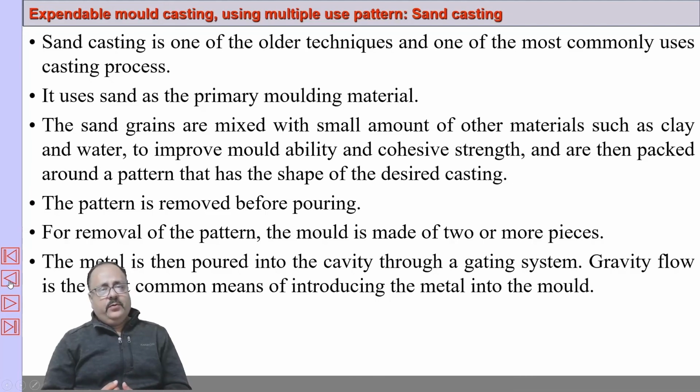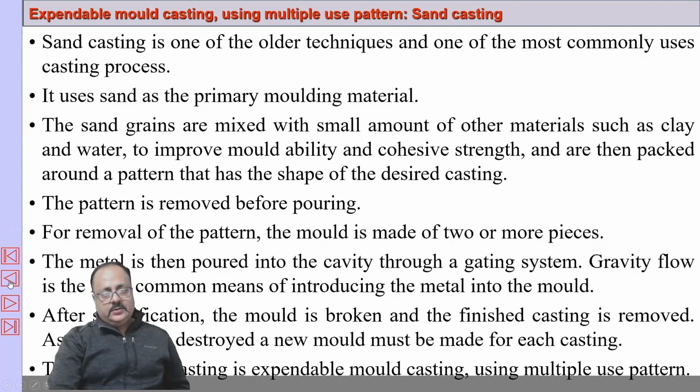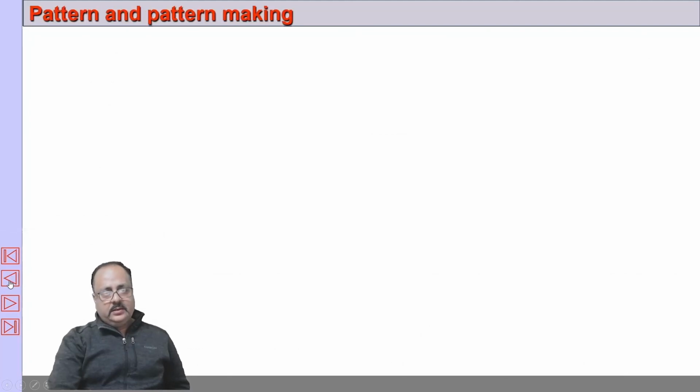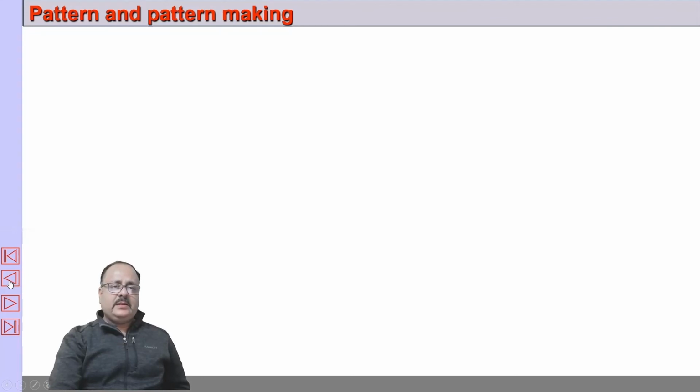So therefore, patterns are of various types. The next lecture will be devoted entirely to pattern. Pattern has to be removed from the mold to create the mold cavity. Remember that. So removal is important. So next lecture we'll be discussing about pattern and pattern making and all aspects of pattern allowances, etc.